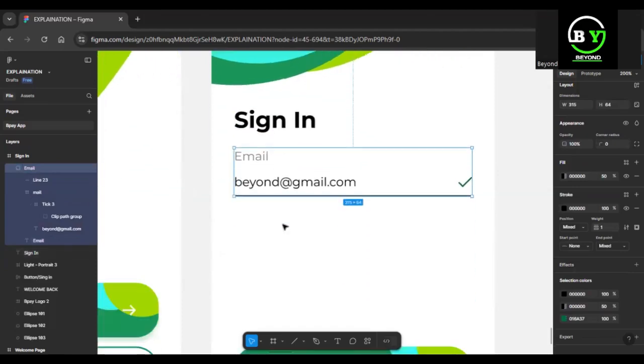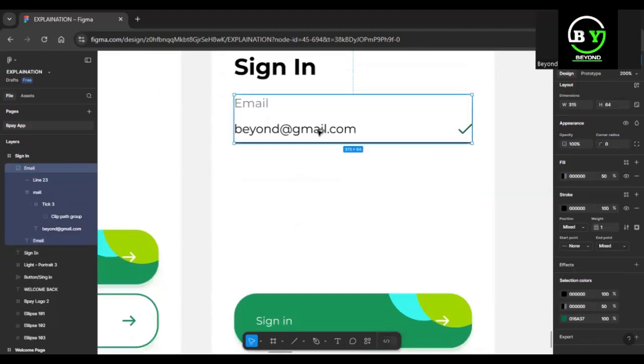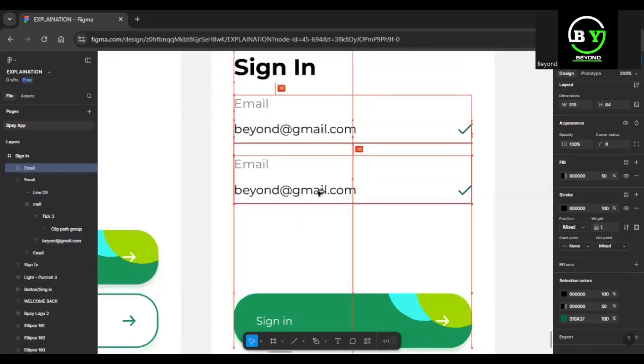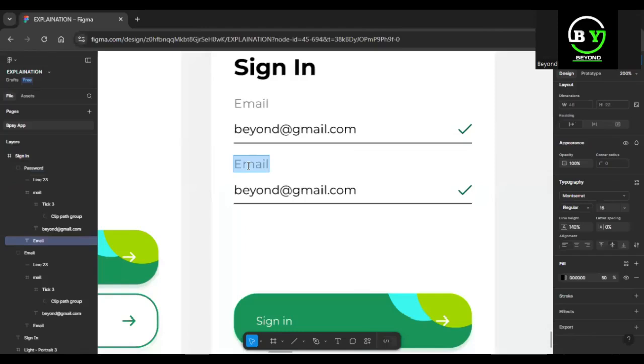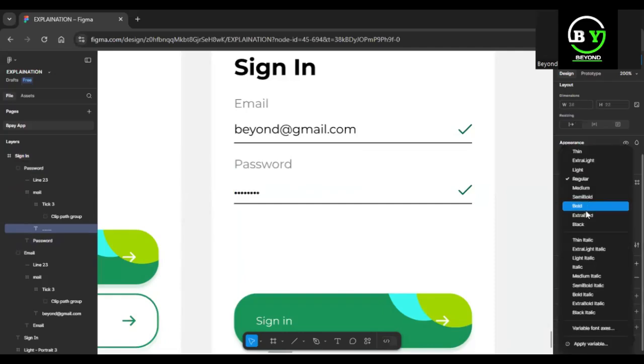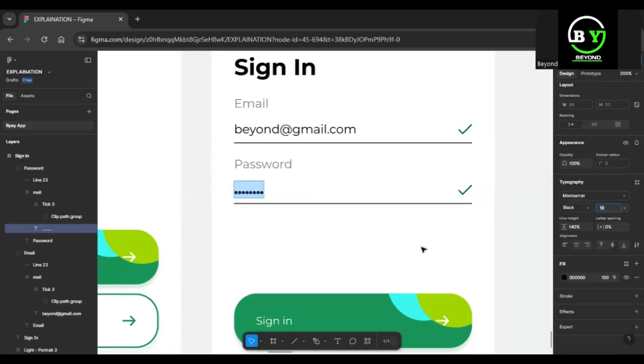With this, let's duplicate this and have it for our password by pressing D, or press Alt on the keyboard. And let's always remember to rename this and give this place password, because we'll be writing our password here. So now let's quickly edit this. And this place, let's have it as dot, and increase the font so that it can be very bold. Let's change it to black, and 16 is okay.